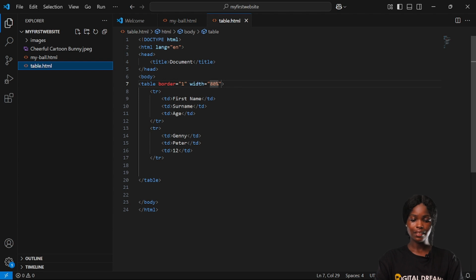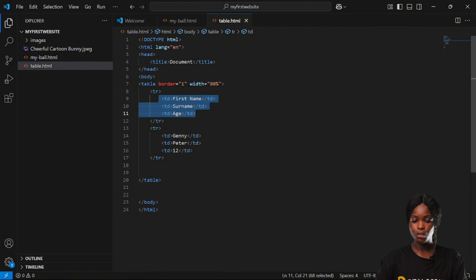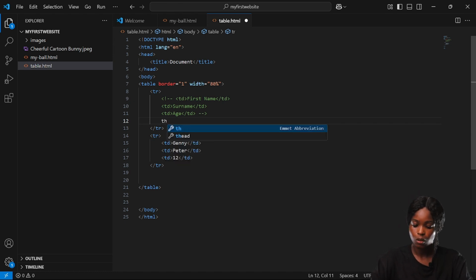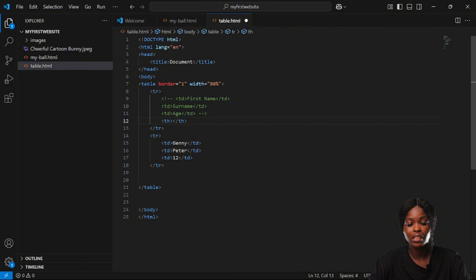Now let's say that I want to add our table head here. I told you how to comment something, right? Now we'll be commenting this out by pressing Ctrl and the slash. This is the first table row. I now want it to be my header. So what I will do is, instead of saying TD that comes out as normal text, I will say TH, which is table header. It means I want it to be the head. So for my first TH, I'll be calling it first name again.